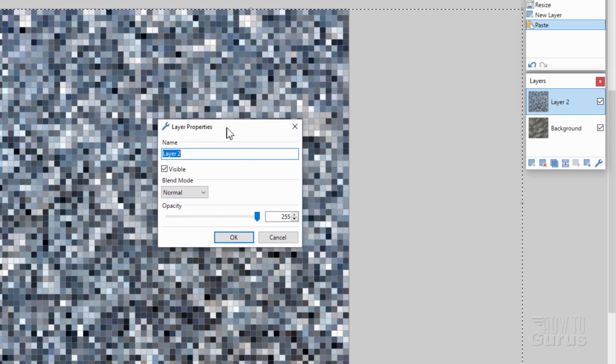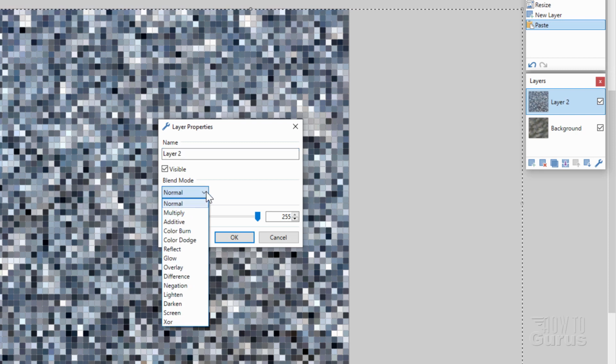so we need to blend this into the other picture, and that's easy to do. Go over here to our layers. The background there, this is the original image, which we resized, and here's our new image on top. Double click on this layer, and that brings up the layer properties box right here. We can now change the blend mode.